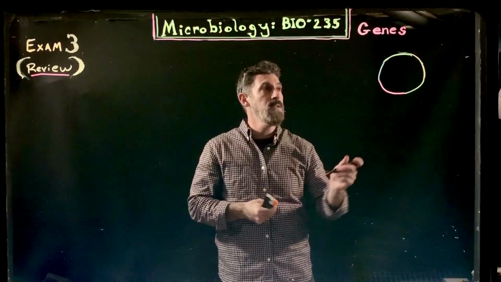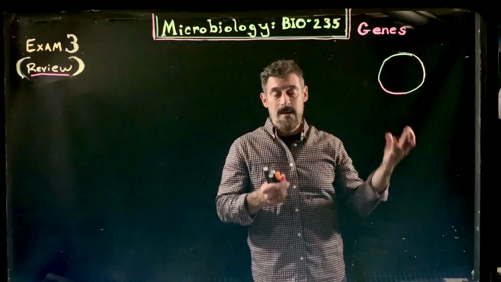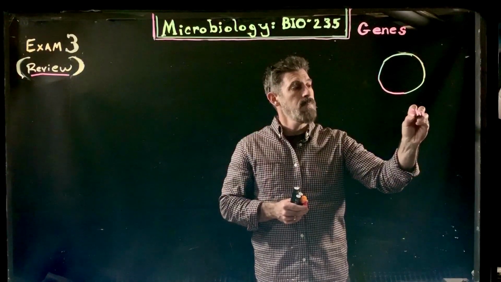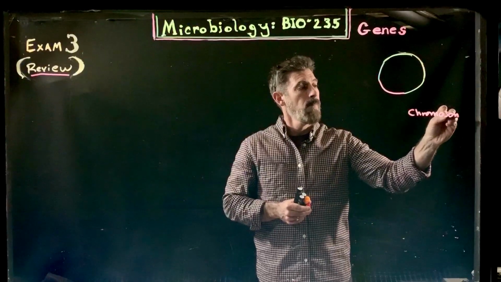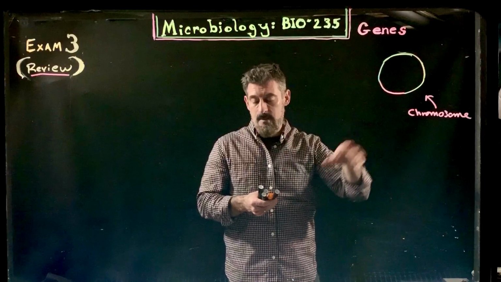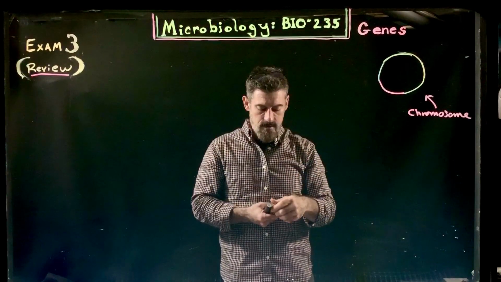So the big picture stuff is, bacterial genes, right, that code for the information that make up the cell, are encoded in the bacterial chromosome. And that chromosome is circular. It's broken up into regions with many different genes, and I just put a couple different colors here. There'd be far more genes than this.